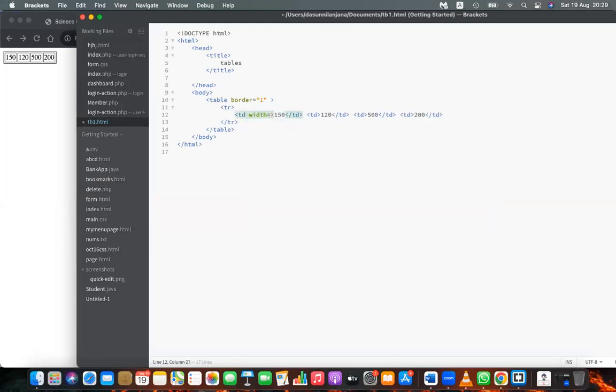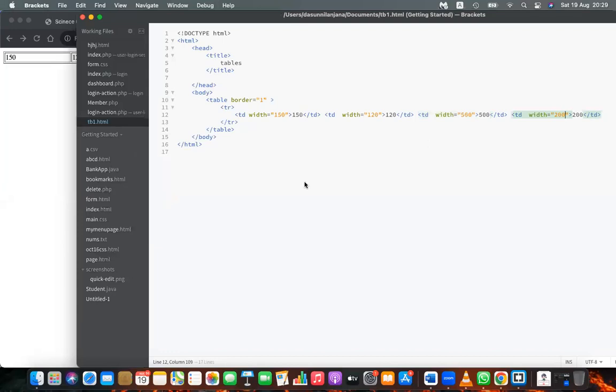Width is 150. $120, 500, 100. Same. Then it will indicate the width. Then after that, you can copy and paste, but no need to change the width again.